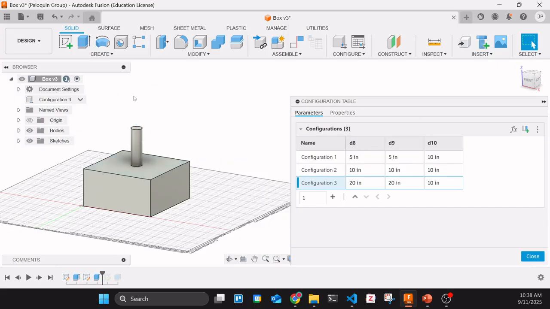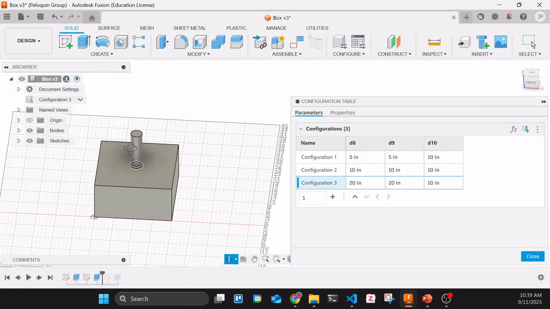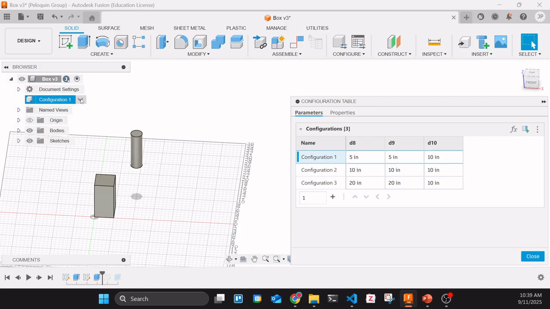Now what you'll see is that as I change my configurations, this piece will stay in the same spot. It's important to note that if I haven't dimensioned the location of this circle and I change the configuration, it will not scale accordingly. It will not go to the center of the block.